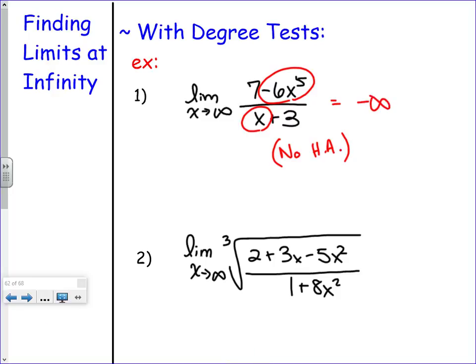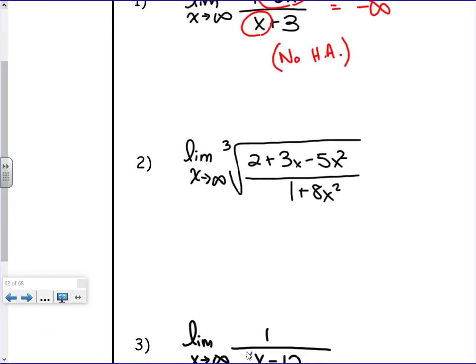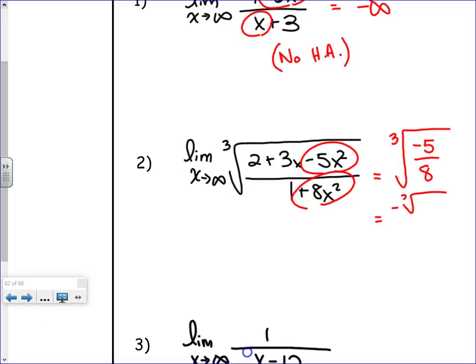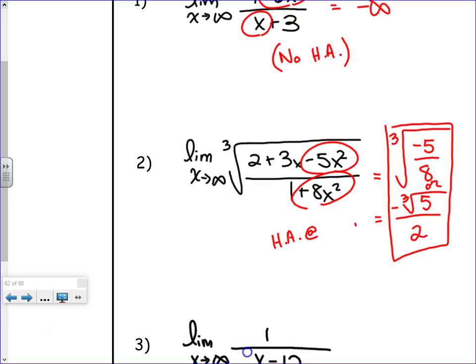How about the next one, number 2? Oh wait, hold up. It's something important. Who wins? They're the same. Now, with limits, we can take this big old cubed root outside. What's the ratio of leading coefficients inside? Now I could simplify it. And I could go ahead and say negative, because it's a cubed root, the negative's okay, and the cubed root of 8 is 2. But either of these answers are correct. Either one is good. Is there a horizontal asymptote? Yes. And where is it? There, at y equals either of these, they're the same thing.